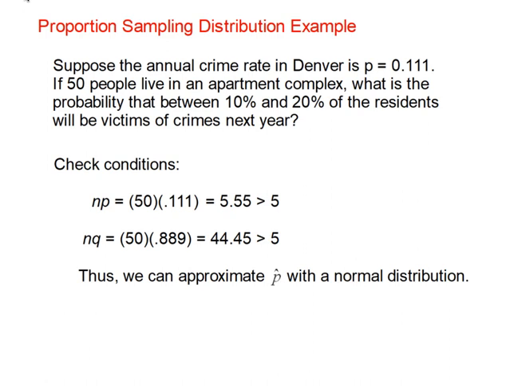All right, so first we've got to check to see if we can actually use the normal distribution. So here's your n of 50 people. Your NP, the probability of success times n, is 5.55, which is bigger than 5. That's good. Okay, just barely, but it works. And then 50 minus 5.55, okay, that's 44.45. That's bigger than 5. Okay, that works. So therefore, we can use p-hat as an approximation for this distribution.